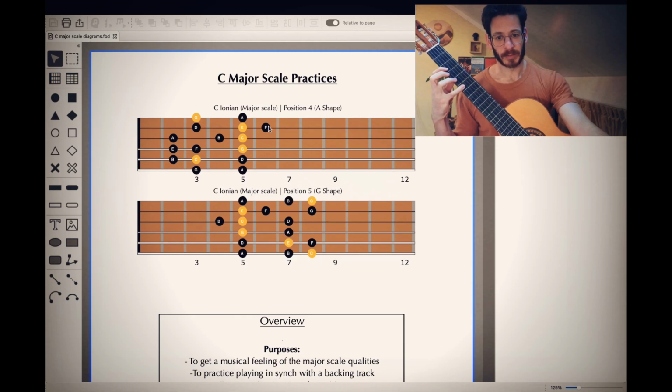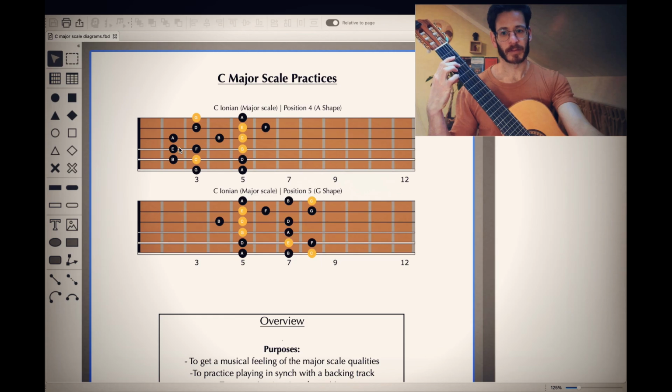F all the way to the right, and now we move to the left because we go down in pitch. E all the way to the left here. No more notes from the left, so we move a string down. C, D, A, G, F, E, D, C, A, G.